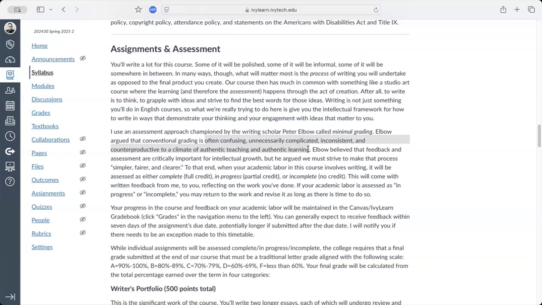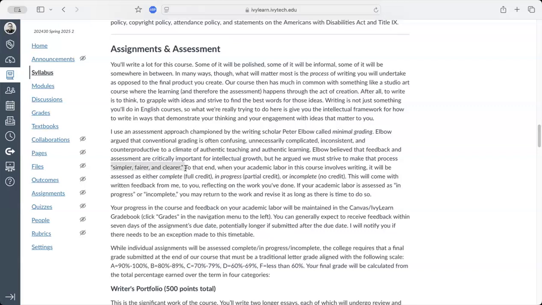So he thinks feedback is critical, and I think he's right on that, and he thinks assessment is also critical, right? You need someone who's looking at it and giving you that feedback and assessing the work that you've done. But he thinks we have to make the process simpler, fairer, and clearer. That's the title of the essay where he champions this idea, right?